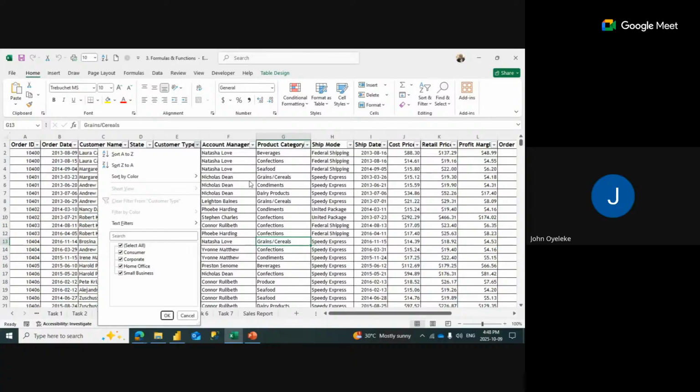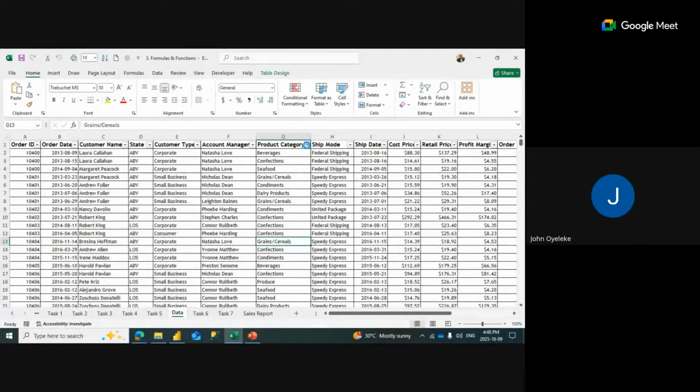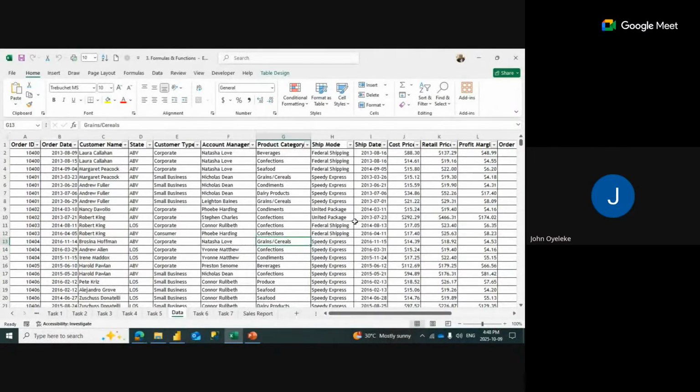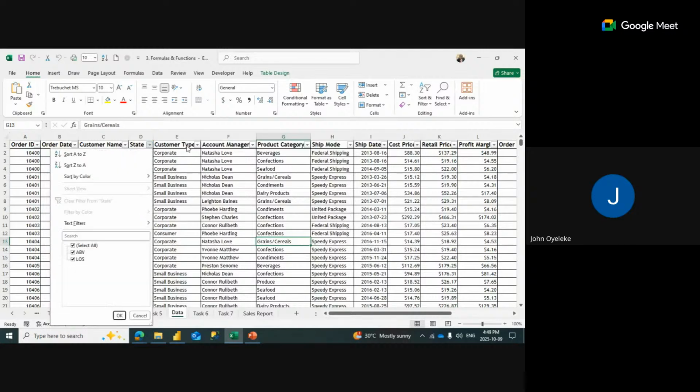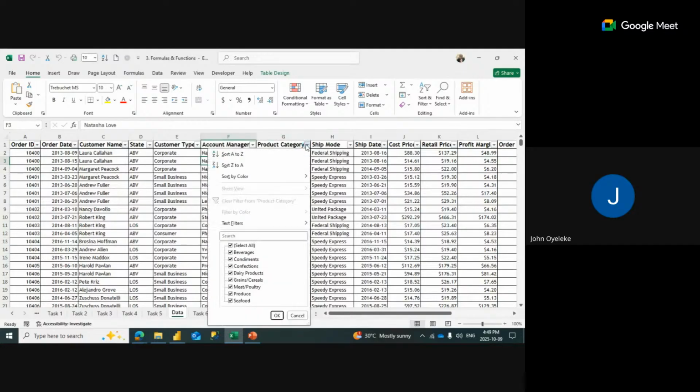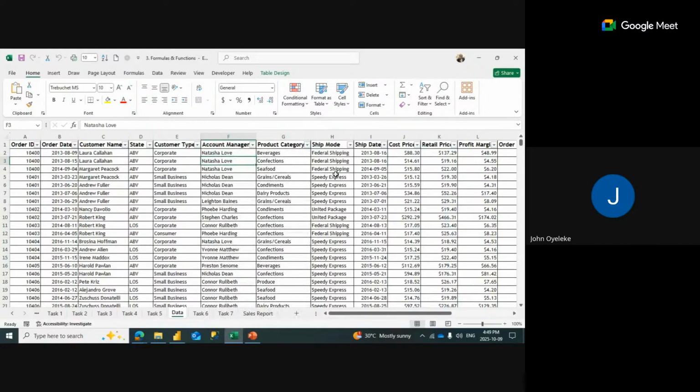So let's show. You have to know what you want to show. Let's show, what should we show? Okay, let's say the various customer types, as well as the category, and let's see with different measures.